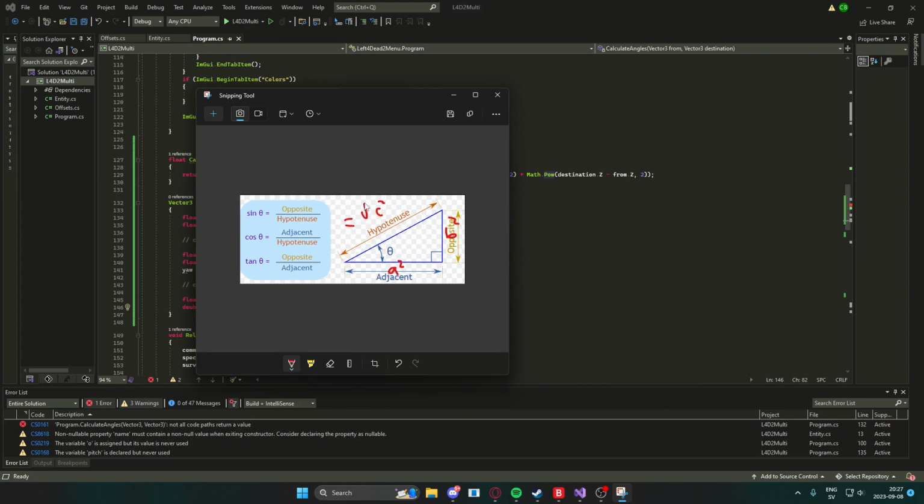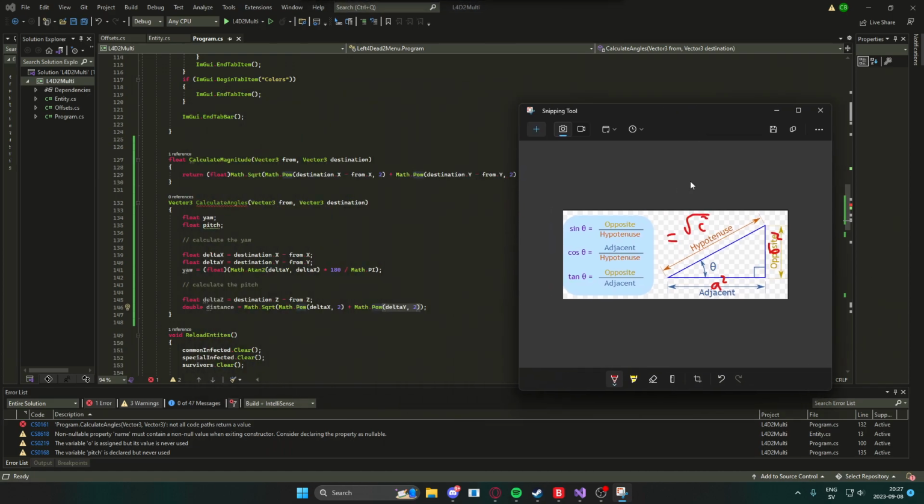So we take the square root of c here. This is delta x squared, delta y is this squared, and this is the result, the distance. So we are here, the enemy is here. We want this one. All right.